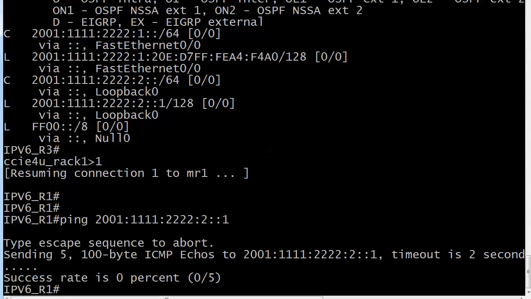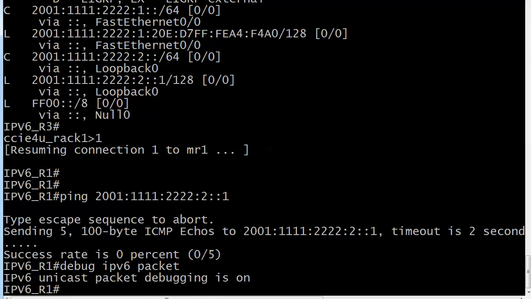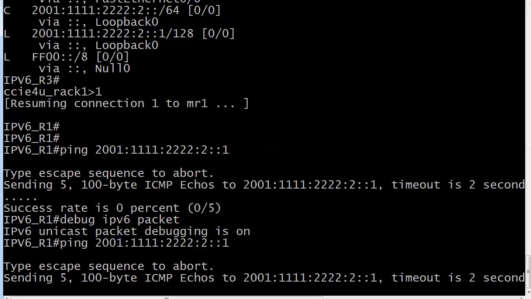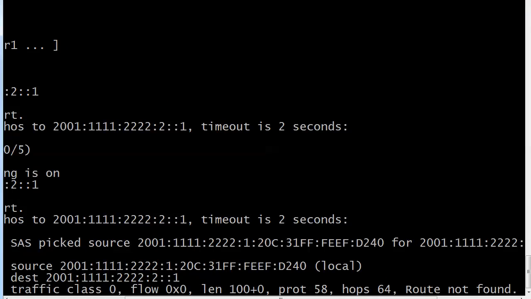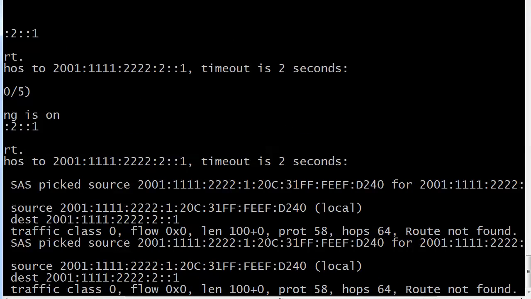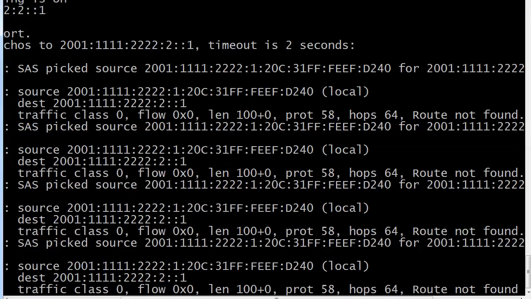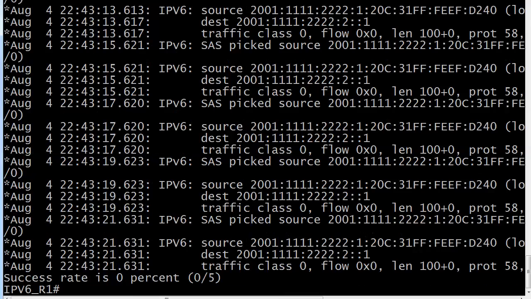But I want to share a debug with you, a little bonus here, your first version 6 debug, and it's debug IPv6 packet. You know, we had our debug IP packet with version 4, now we've got this version we're going to run with 6. Now we're going to send the ping again, and here's a little extra lecture I want to give you. Now obviously the output is going to be different. This is something we have to get used to, and my students tend to be much more driven than the average CCENT or CCNA candidate, so I don't get anybody that does this, but I'm still going to mention it.